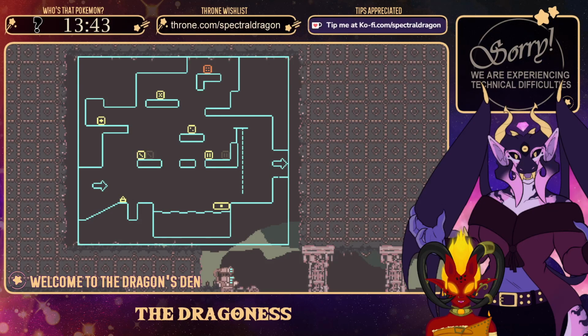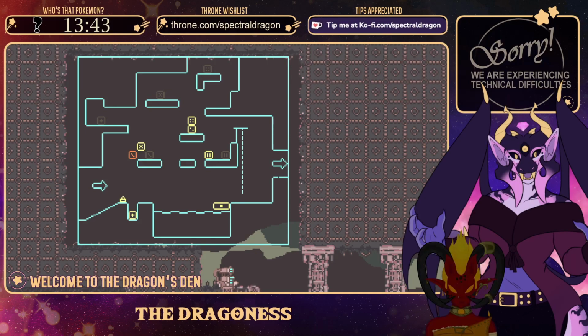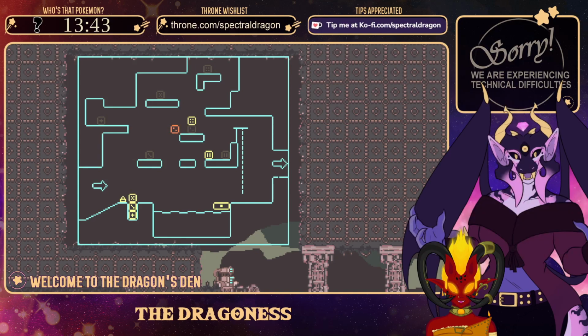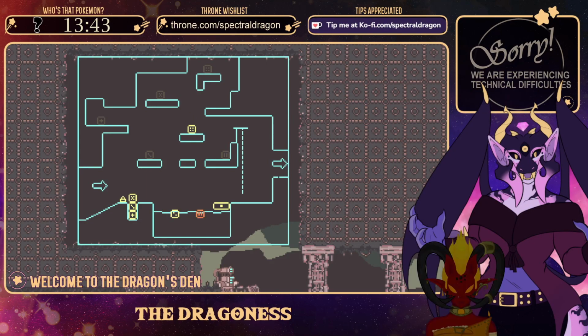Okay, so, I see a map that does show a bunch of different little things on it. What the heck is moving right now? What are you doing? I'm not doing anything. I do have little blocks everywhere that I'm gonna need to move, I guess. Oh, it's telling me where all the blocks need to be moved.